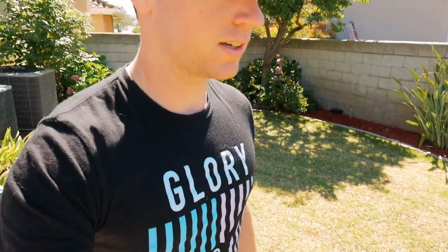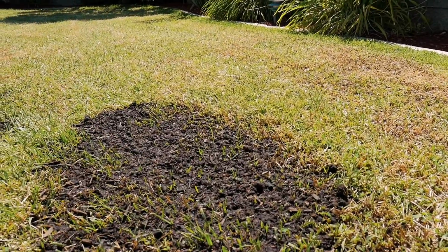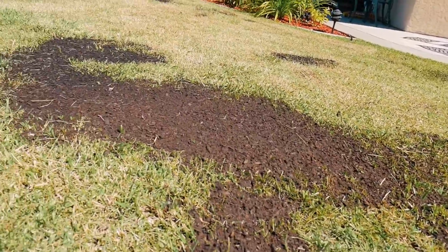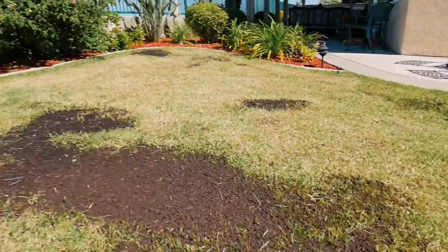Alright, so it's the next day, and I realized that I didn't follow up. I just threw a little bit of water down on the grass here. But it's a good sign because we can already see that some blades have snuck through. I already got plenty of grass blades that have poked through, which is good. Everything is looking pretty flat and nice already, so it's going to be interesting to see within the next couple days how everything looks.